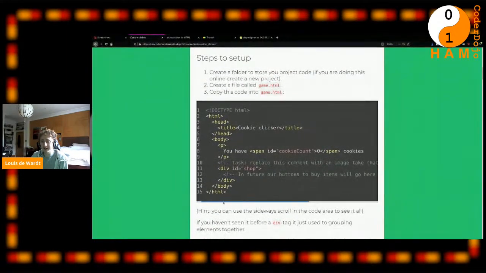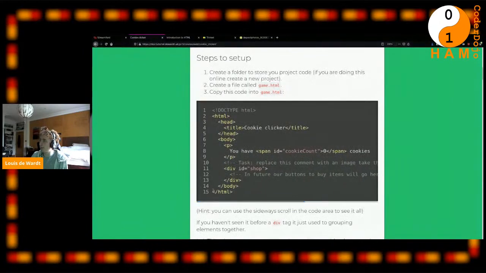If anyone's ever done CSS before, and you think back to when you have classes and IDs, you may or may not have done this, but you can give an element an ID, and that lets you then access that element uniquely. We can do that through CSS, but also through JavaScript, which is what we're going to be doing today. If you've done CSS before, you may already be familiar with what we're going to do.